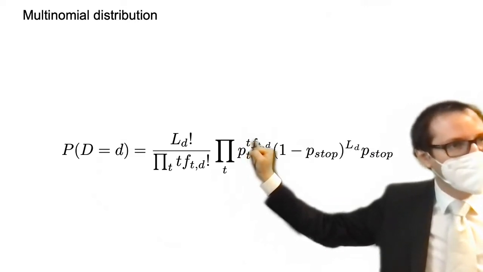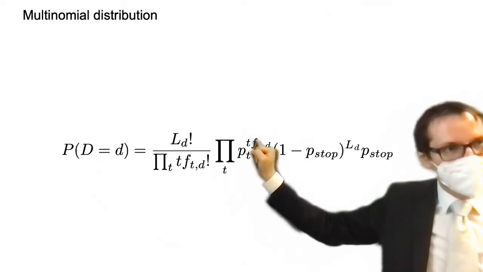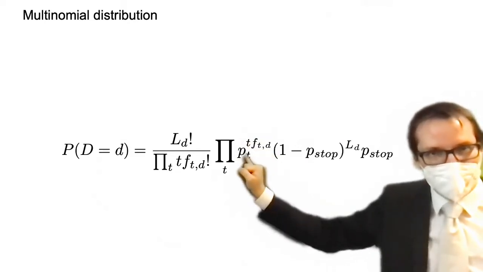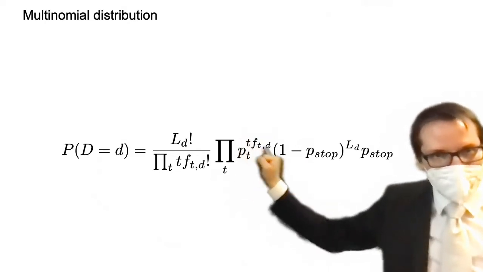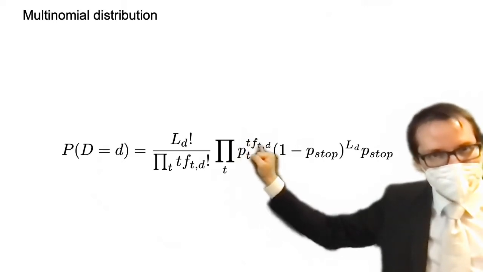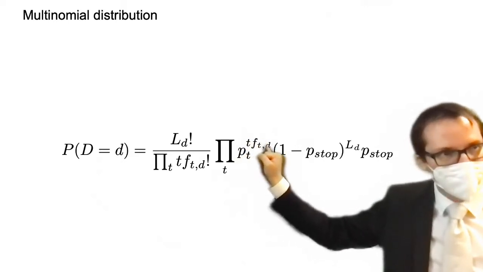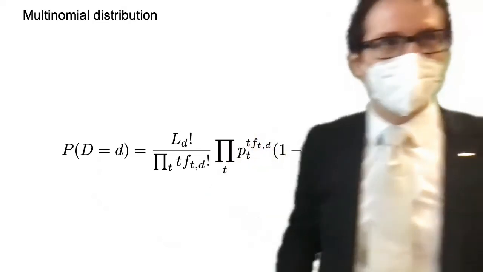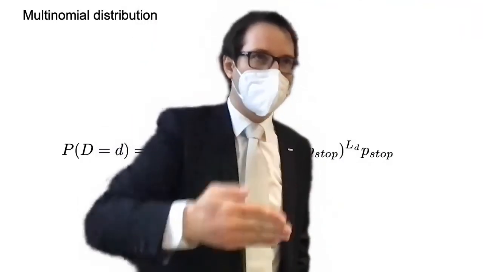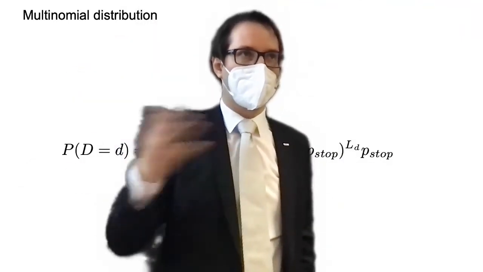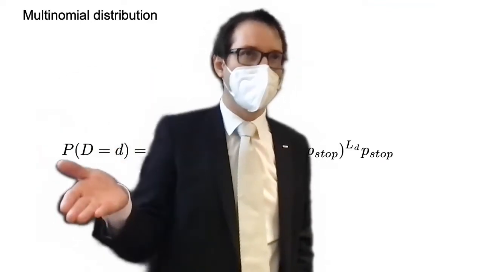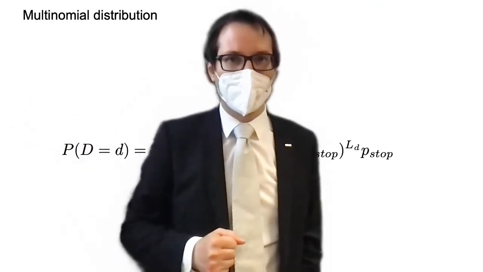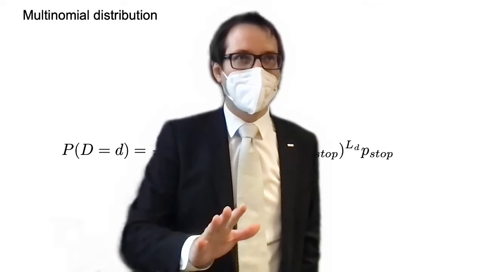Yeah, how is it called? Term frequency, exactly. So this is the term frequency. You have the probability that the next term is t as many times, so it's a product, which is why it's a power, as many times as the term frequency of t in document D. That makes sense, right? For example, if you have the term information 3 times in the document, then you're going to have P information, P information, P information. If you have twice the word computer, you're going to have P computer, P computer. If you have 0 times the word cat, then you just don't have anything. Power is 0.